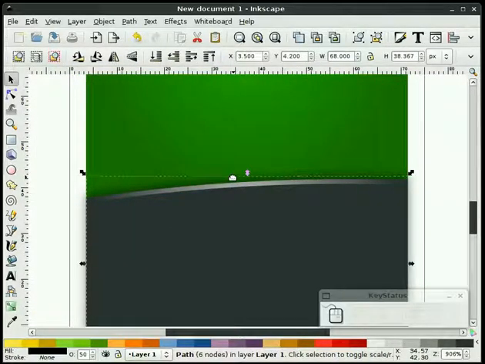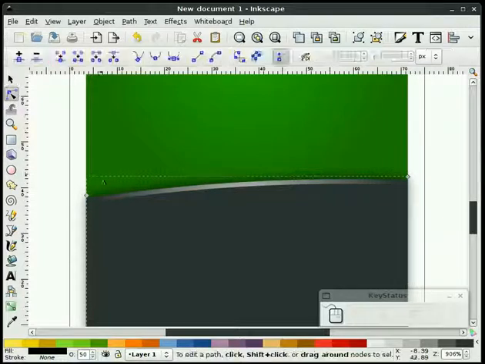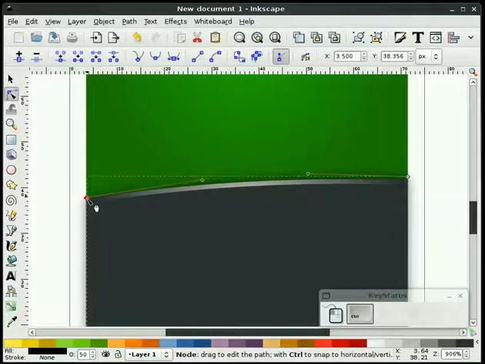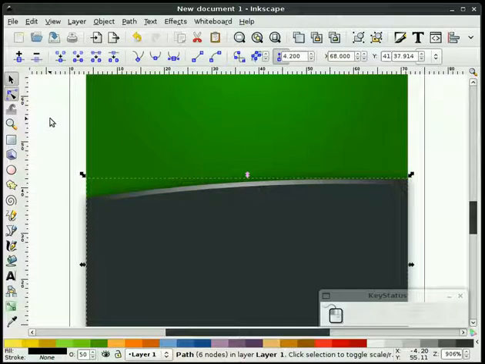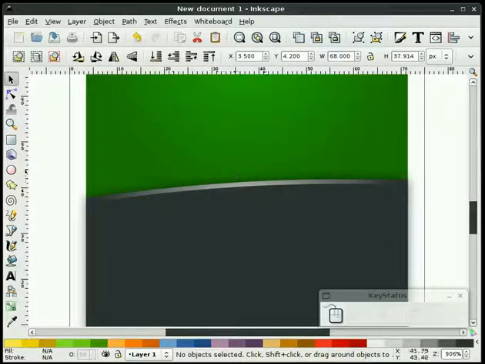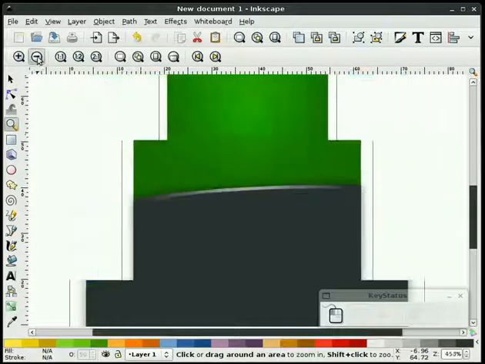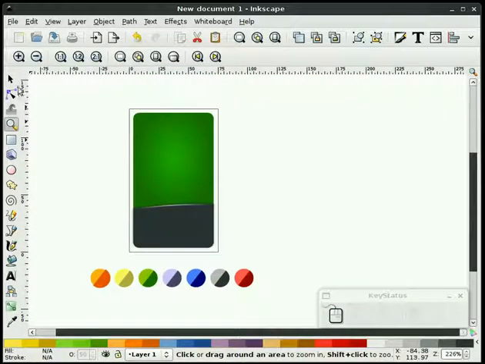Problem is though, I think I have that drop shadow, it's a little too dark on the edges, so what I'm going to do is highlight that and pull these nodes down just a little bit. So the majority of the shadow goes up and then it comes back down again. Okay? Alright. Zoom back out. I think we're getting close.